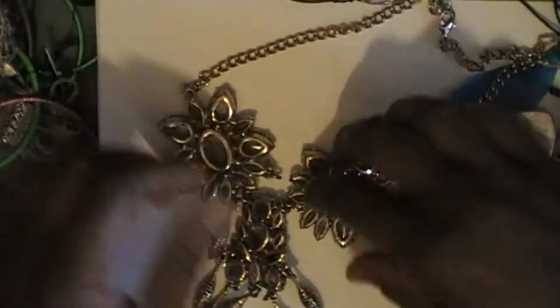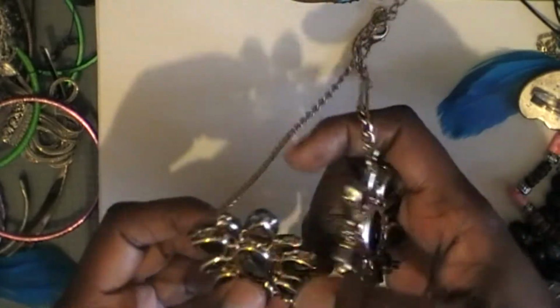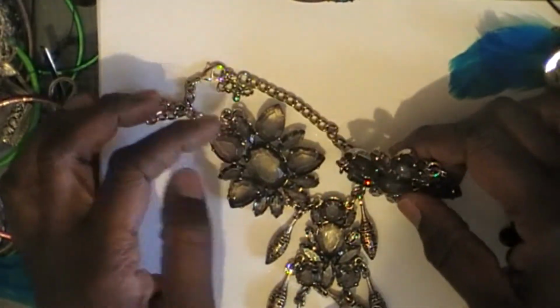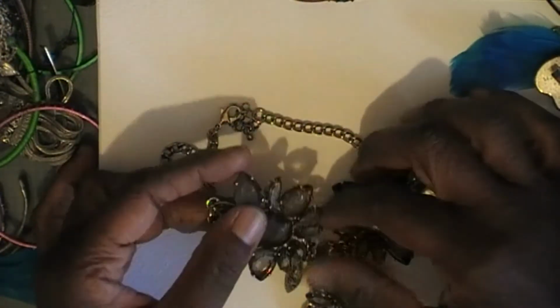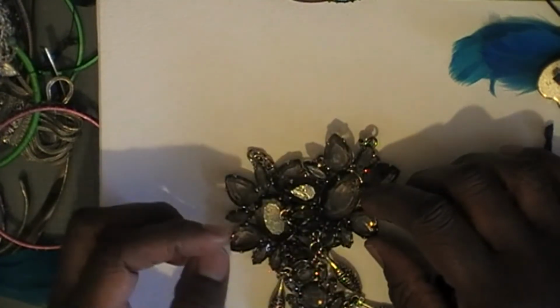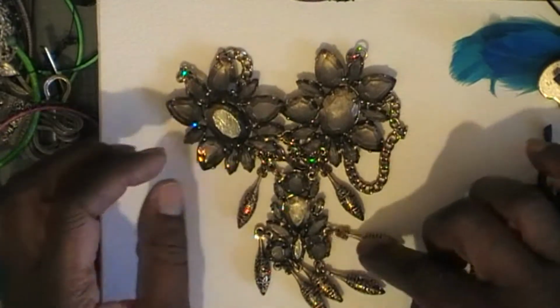I'm thinking, you know, that's the wrong way. There we go. I mean, these in themselves would look really nice on a project, and it's got the bits where the chains, you could have the chain. This one's been broken off, but I can just use it like that. And then it's got these great beads here that I've never seen anything like at the bottom before.